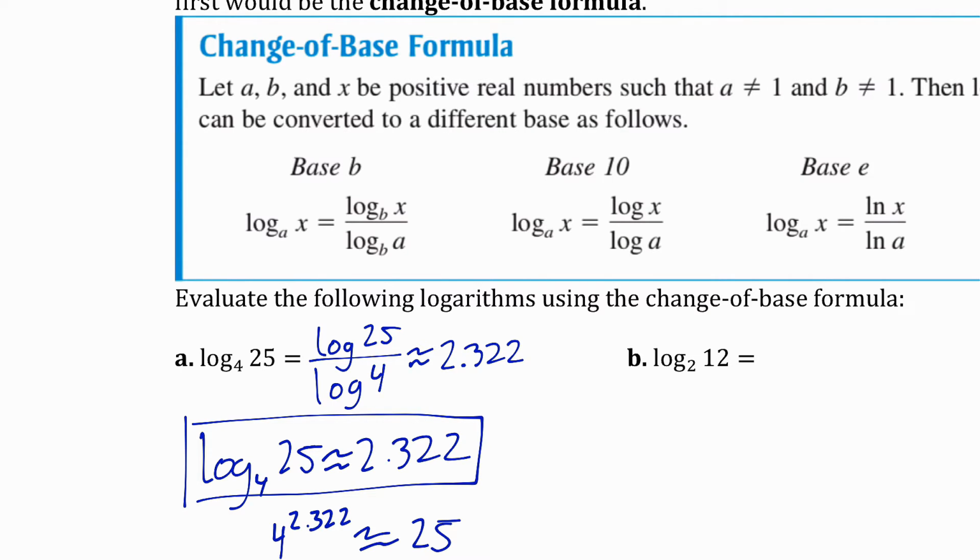I'd like you to take a few moments, try out log base 2 of 12, pause the video and come back, and you've clearly done it. So we've got log of 12 divided by log of 2. Again, those are base 10 if we don't write a base there. But if you're feeling ambitious, or really it's the same number of keystrokes, you could do the natural log of 12 divided by the natural log of 2. You can use either of those on the calculator. I'm going to do the natural log on my calculator, so I'm going to demonstrate that for you in just a second.